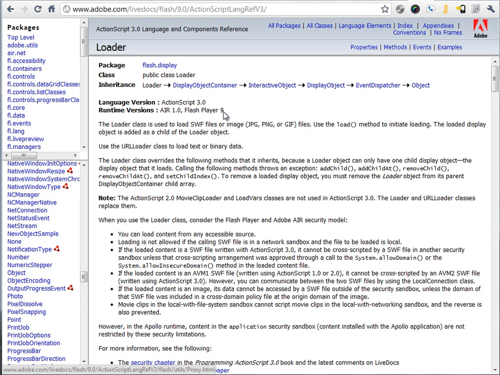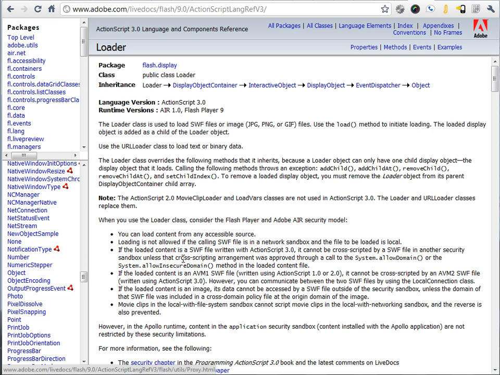If I wanted to take the easy way out of this tutorial, I would just show you the loader class in ActionScript. Loader is something you probably use all the time already, and you just didn't know that it actually leverages the proxy pattern. You can see here that loader extends display object container. Why in the world would a class called loader extend or be a display object container? That's simply so that it can act as a proxy for these images or SWF that it loads.